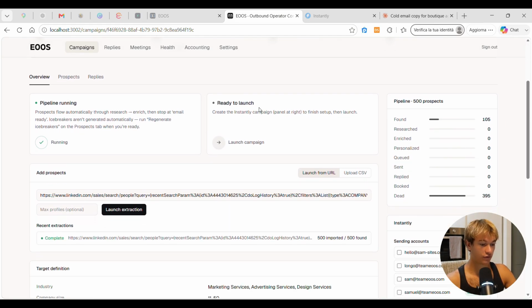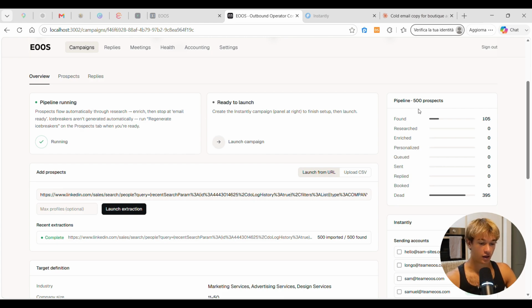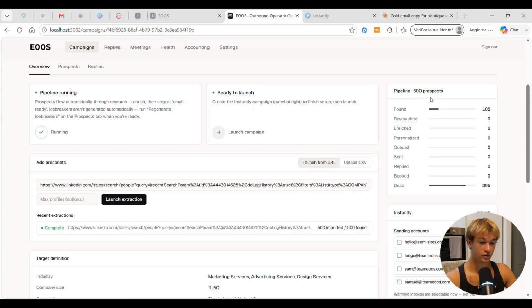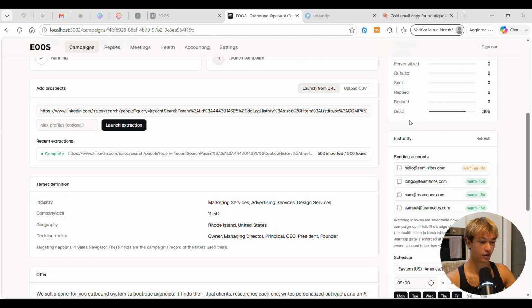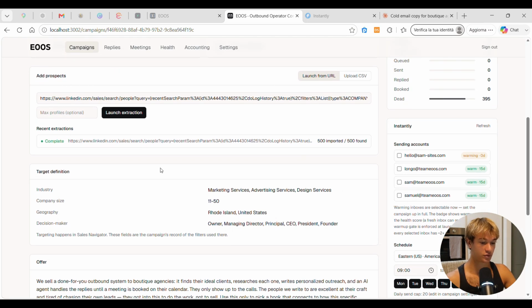So for example, we have the pipeline here, and that showcases the status of the current campaign. Then on the right side, we have the results of the scrape that has occurred, and we proceed with everything else, like the feature to add prospects, or on the right side, the management of the email infrastructure, because the provider that I am using to send the emails and manage the campaigns is instantly.ai.